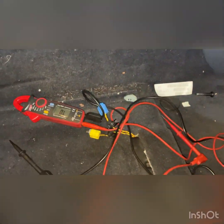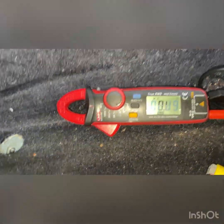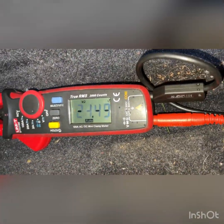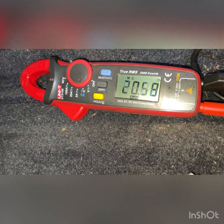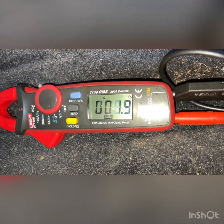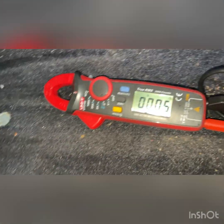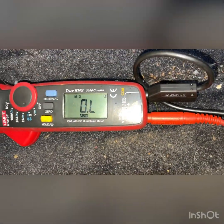So I've got the multimeter set up, and it's a resistance measurement that we need to make first. So first thing you need to do is just touch your wires like so. Make sure you get a good reading. So as you can see, we had a bit of resistance there. So try and switch it again. So as you can see, make sure it's zeroing. So it's wiggling around quite hard with one hand, and they've got gloves on, so we are going to get a little bit of resistance there. So, and there you go, open circuit.